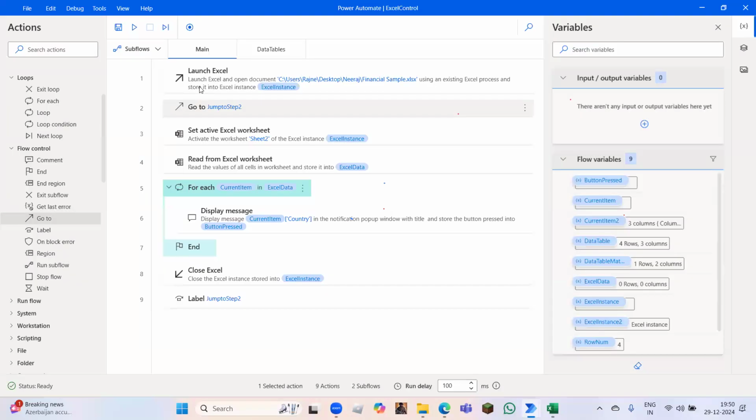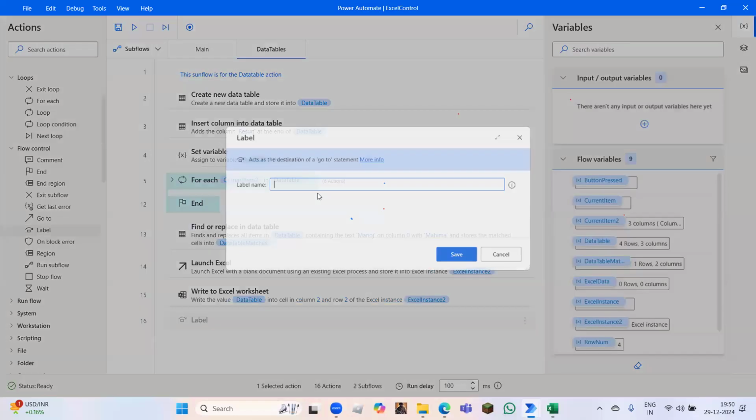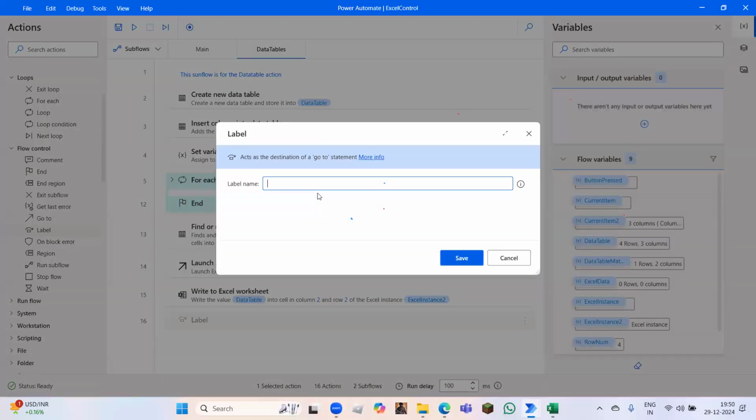So what we'll do from here, it will directly jump to this step, line number 9. But the thing to note down here, it will read the label only for current flows, not for the subflow. So I will create one label here. Jump to subflow.